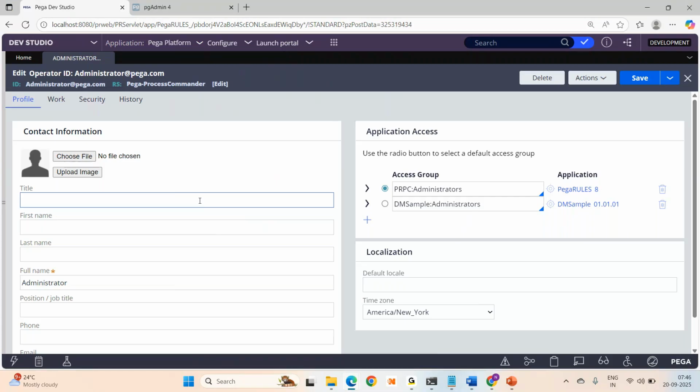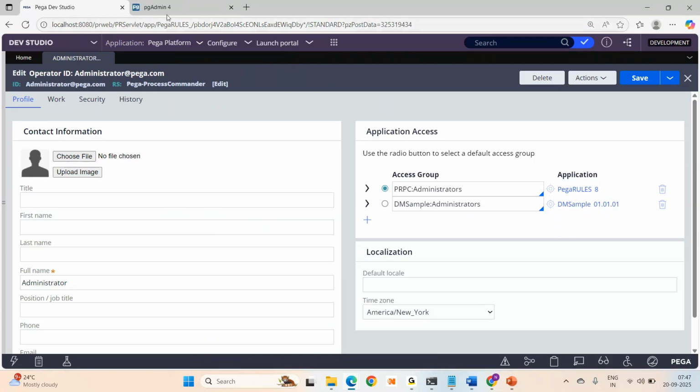Pega is a tool where you build the front end and you write the code and logic. Pega cannot store the data. Can Java store data? No. Can .NET store data? No. Can SAP store data? No. They are all front-end technologies. Then who is storing the data? Only a database can store the data.